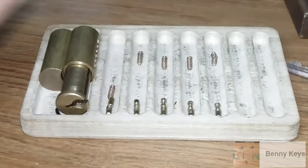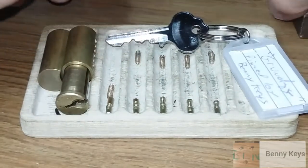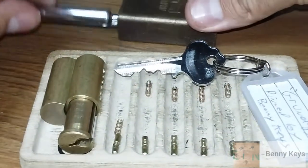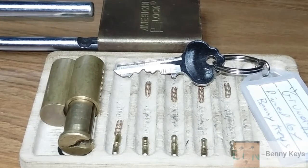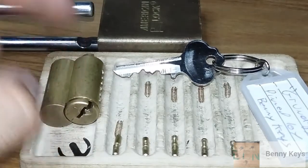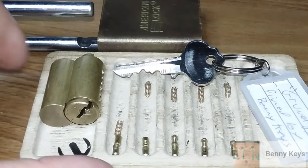And this focused now. Benny Keys, Grundgy, American lock. So I got that from Super Llama. So thank you, Super Llama, for sending me the lock. Thank you, Benny Keys, for making this. It was a fun pick.